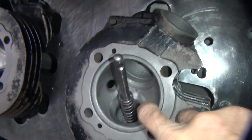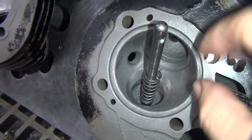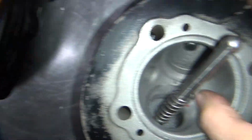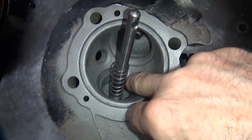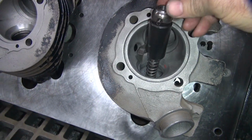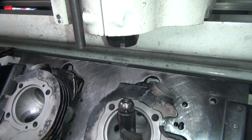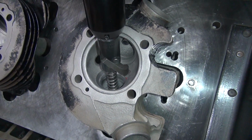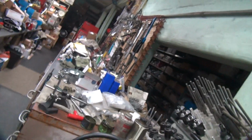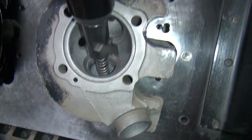Cast iron dust. Okay, so I go down until I can see my little mark. It's not there yet. I still got a lip. I haven't cut deep enough. Okay. Come back and do it some more. Line that up. Pin's got a driver right there. A little deeper.